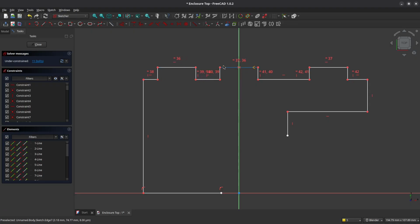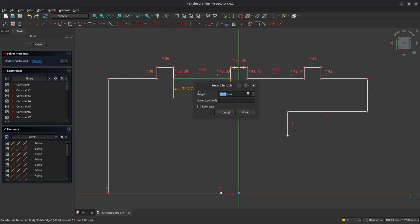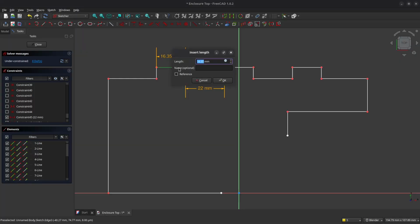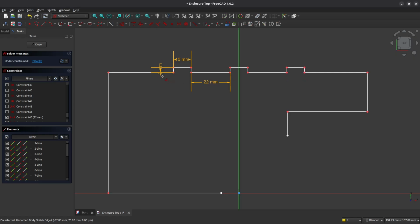And now we're going to set some equalities here. So let's set the distance in between these two sets of tabs so that they're the same. And we're going to set that distance to 22 millimeters. I'm actually going to clear away some of these constraints just to clean this up a little bit here. So bring that back. So there we go. So let's set the width of the tab to 10 millimeters. Let's set the height of the tab to 3 millimeters.